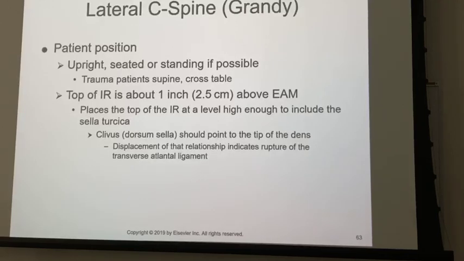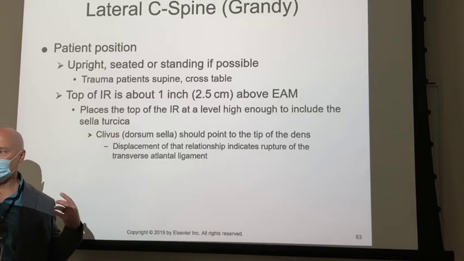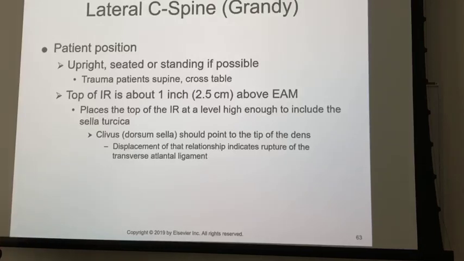So if, though, the patient is in a trauma situation, then you're going to have to shoot cross table. And if you're shooting cross table, then what you probably should do, provided the patient doesn't have any kind of shoulder injuries or arm injuries, is have somebody else pull the patient's shoulders down. If the patient's conscious, tell them what you're going to be doing so that they don't pull against you. Just tell them I'm going to be pulling your shoulders down. Just relax your shoulders.